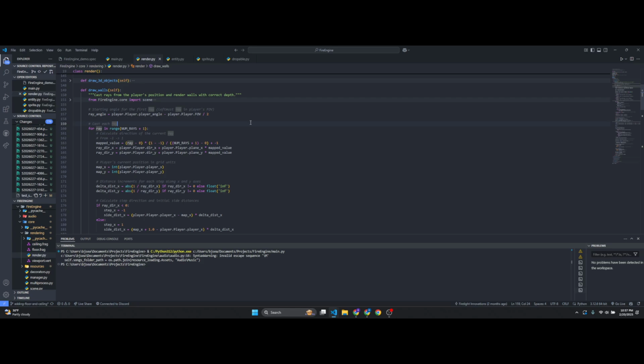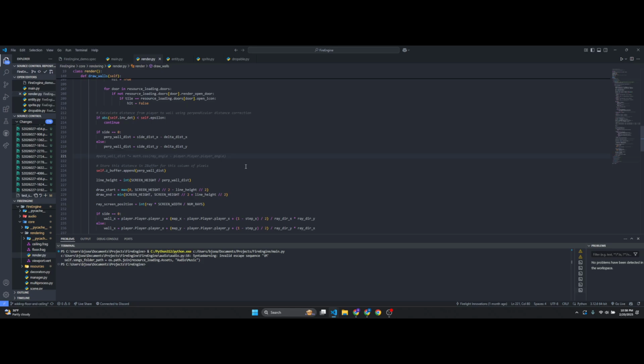It turns out I was actually using two different rendering methods for the walls and the sprites. So I finally corrected that, now using the exact same method, so not any visual problems anymore, thankfully.